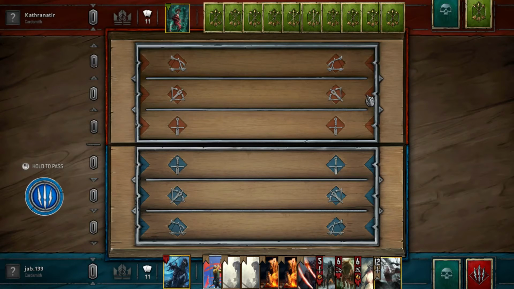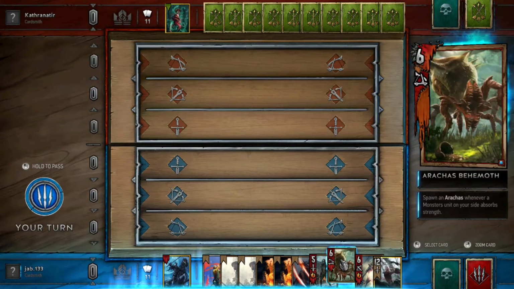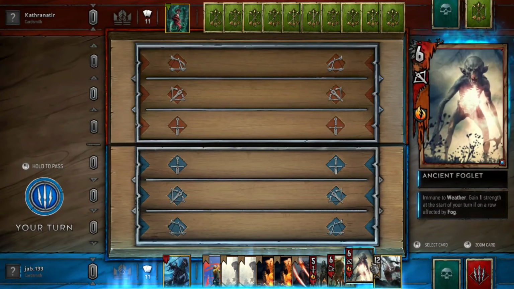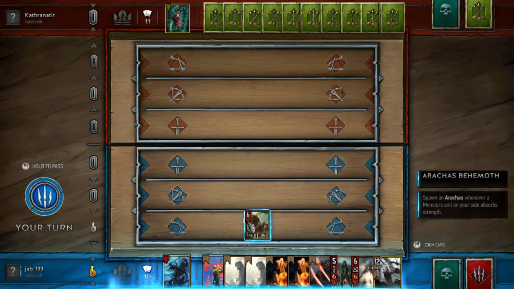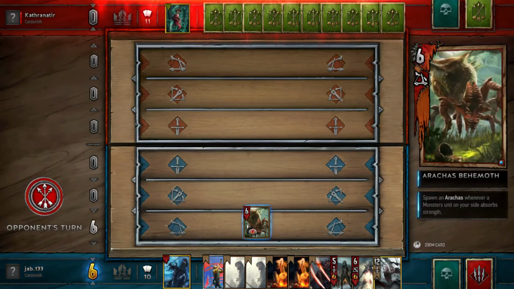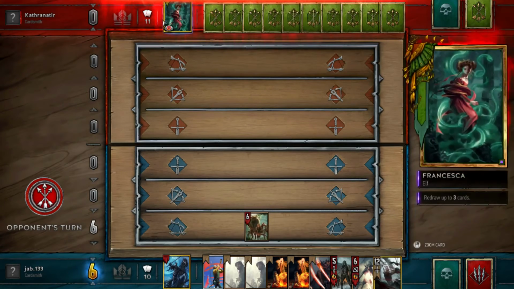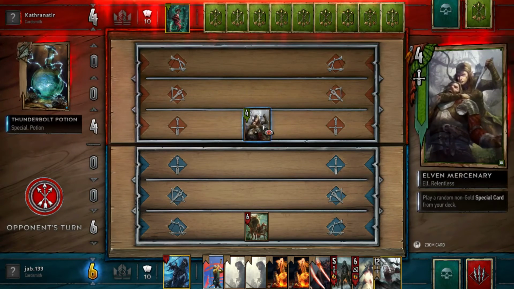Alright, so they're letting me go first. Fortunately, I don't have my absorbing creatures out this round, so I won't be able to make use of his special ability. Now I'm hoping that they play some range units here that aren't weather immune and I can decimate them. Have strength, my love.